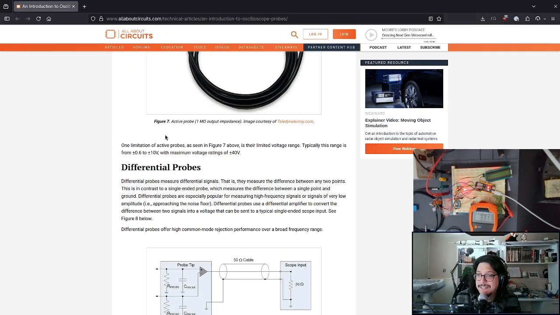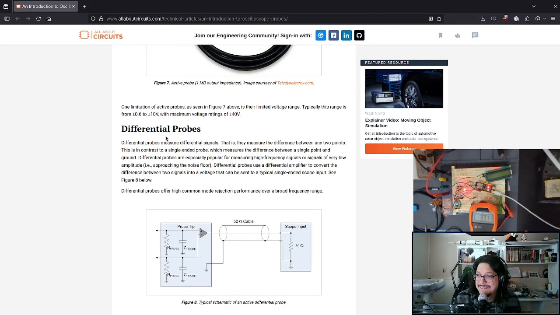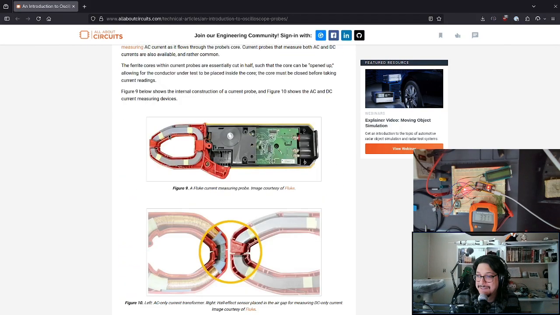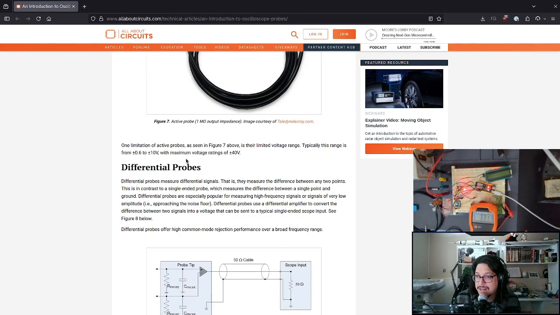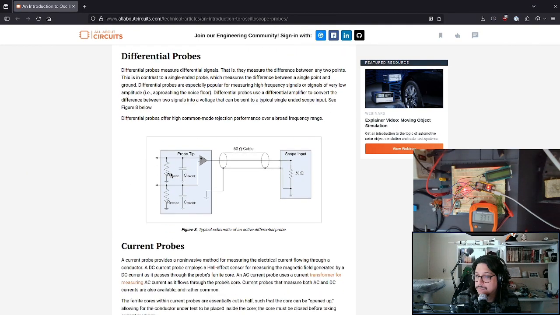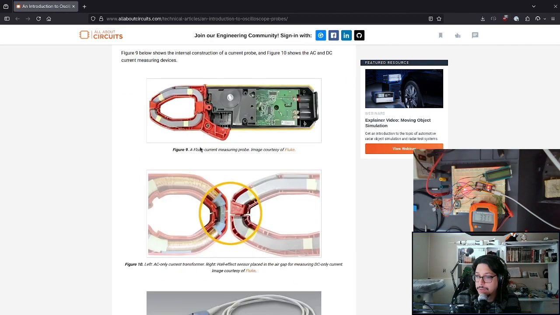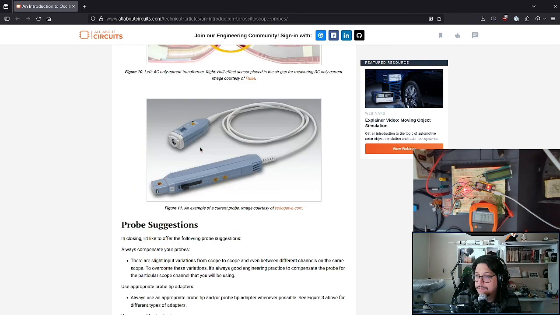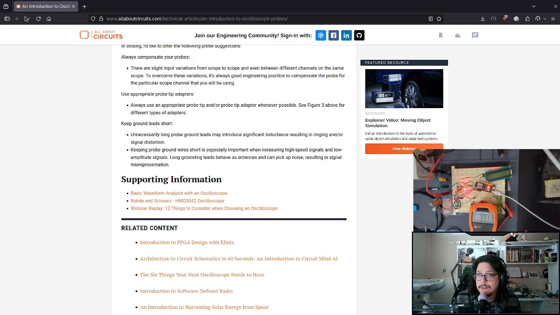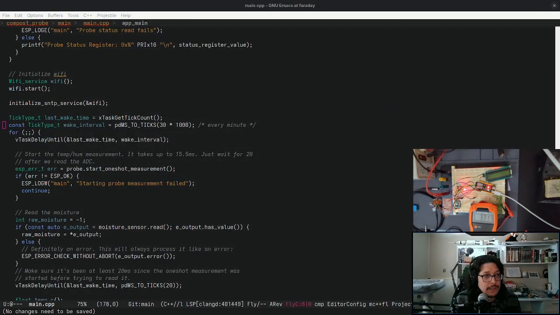What does it look like? Oh, it's an active differential probe. I want a current probe, but don't really have that. So we have to make do with something.